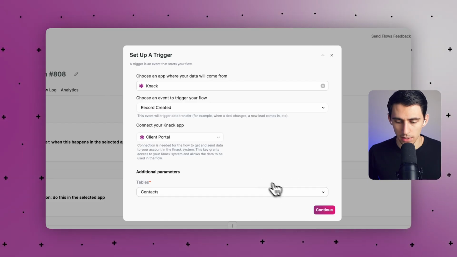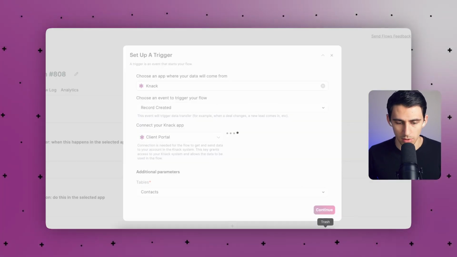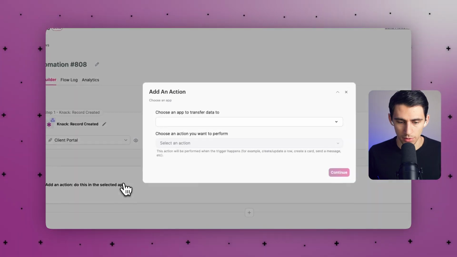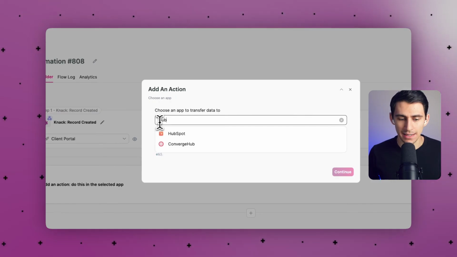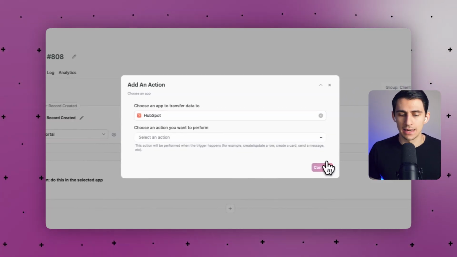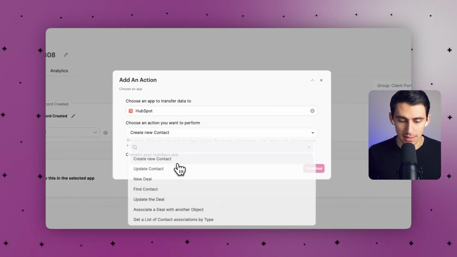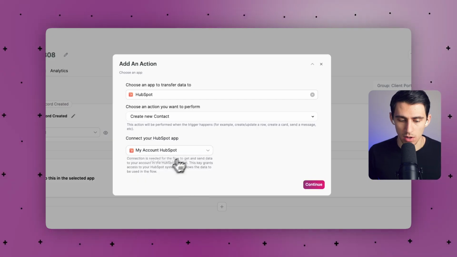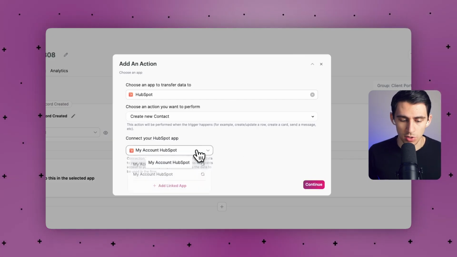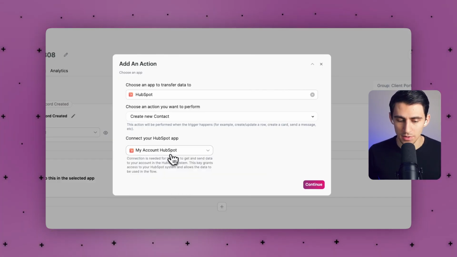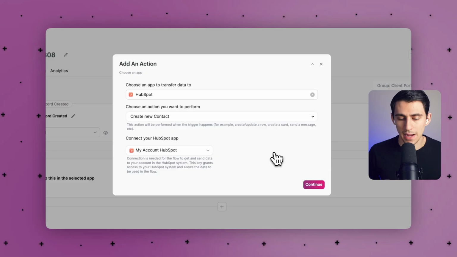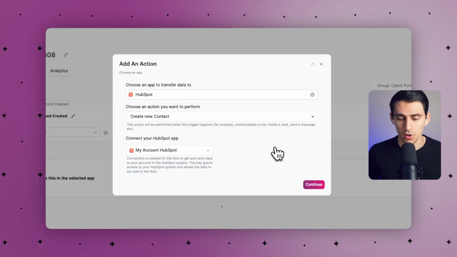Now, after this table context is picked, we are going to then add an action for adding data to HubSpot. So this is essentially making the initial record or contact in this specific case when we are working with HubSpot. So you can add a linked app here with HubSpot. It takes a few seconds. You essentially have to add your password, username, and if you have a verification code, you need to add that too.